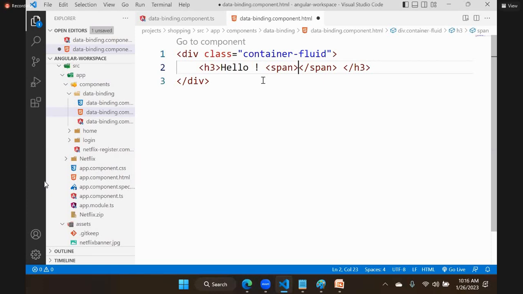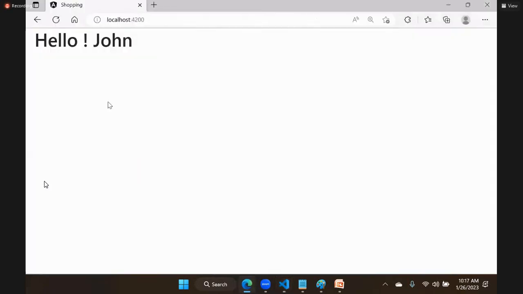So here, very simple. You need to use a binding expression, double curly braces. And here you just use username. That's it. That means it will get that value and display it.